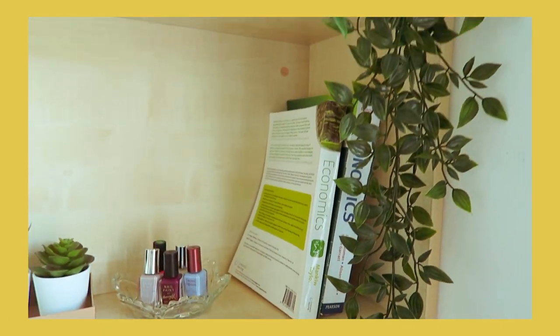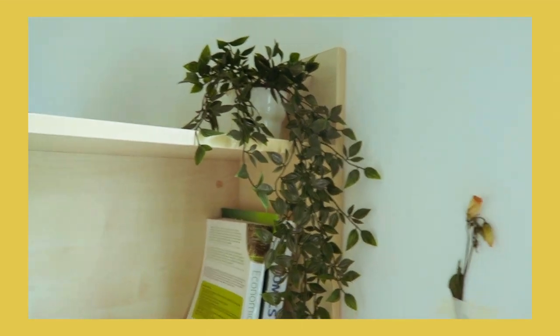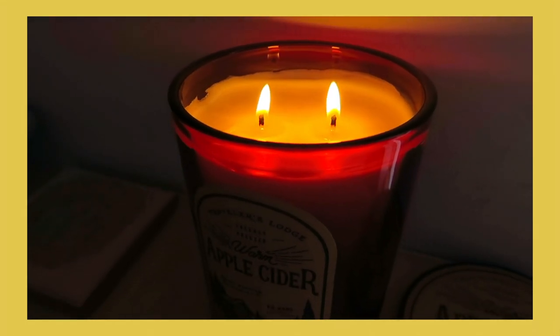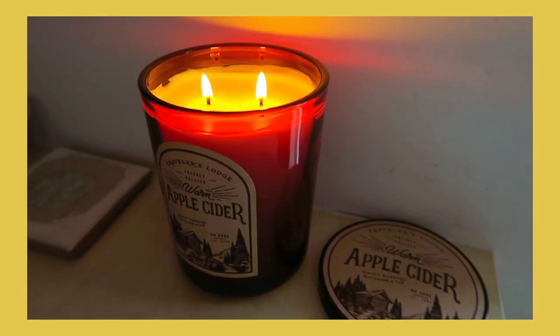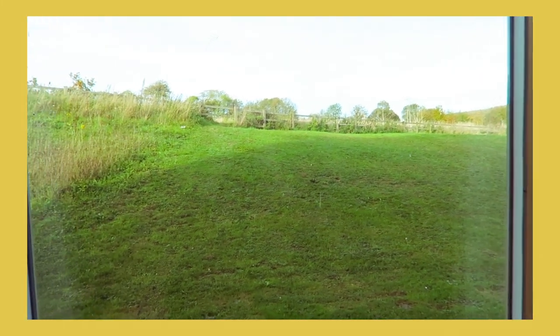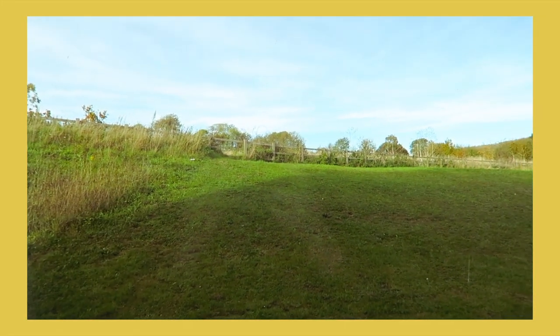I keep all of my school stuff in this desk area. I try to make the rest of my room as school-free as possible so that I can relax in one area and then do work in another. All of my files are underneath my desk. I got a chair that came with the room and also a couple of bins. And then there's my window which I love — it looks over into the fields which is really pretty.